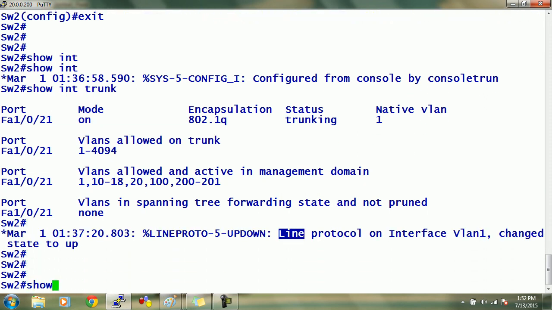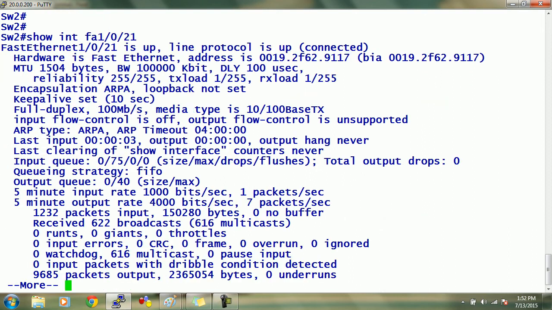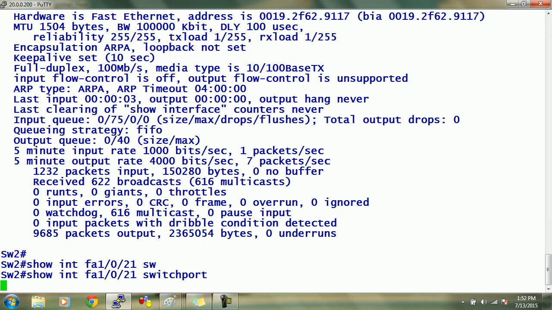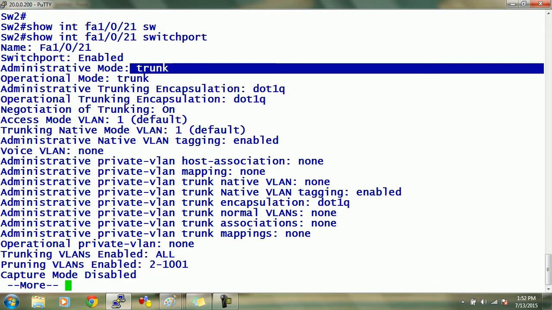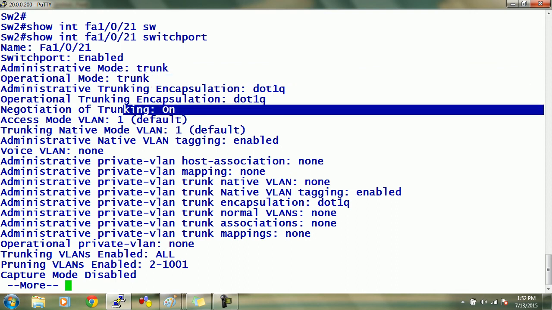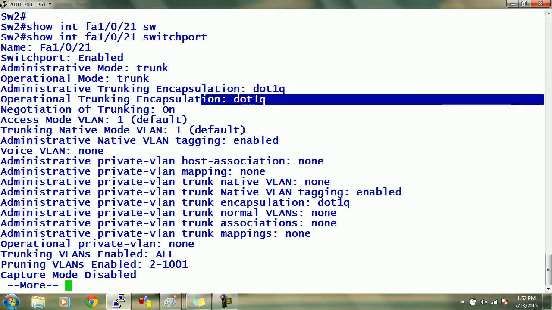Now next thing, show interface FA 1/0/21 switchport. After that I have to add the keyword switchport. Now, mode is trunk, negotiation of trunking is still on. Operational encapsulation is also dot1q. This thing is clear.